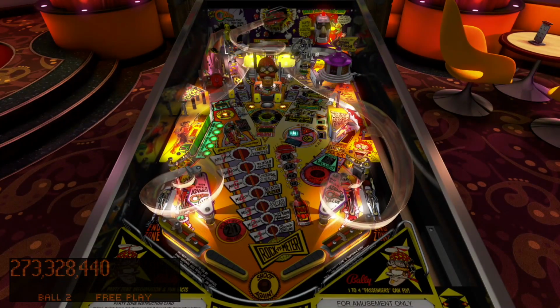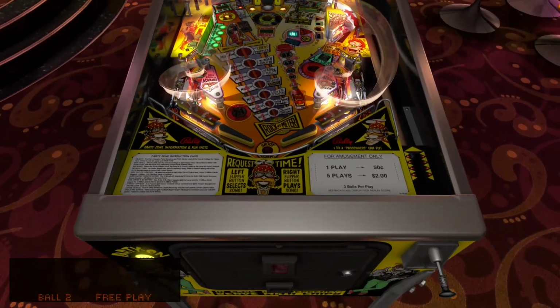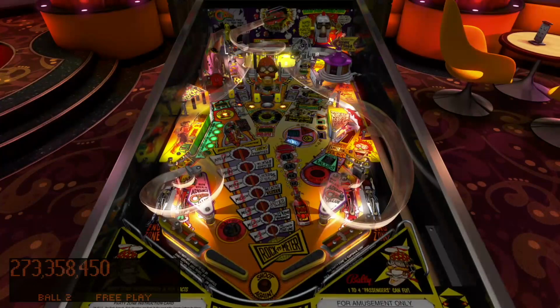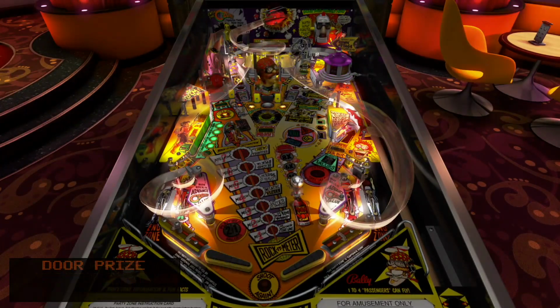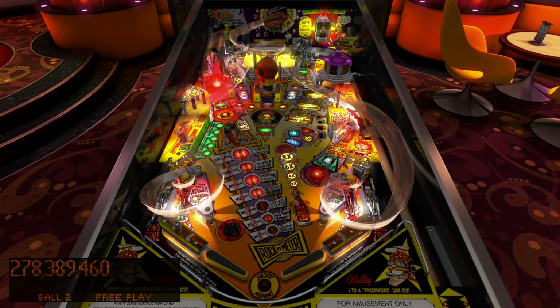Okay, missed the skill shot, which is to the right of those rollover targets, between that and the comic eject hole. But because I missed it, there was a short ball saver, so I could try again. It adds up very nicely. This is already 5 million for my 5th skill shot.